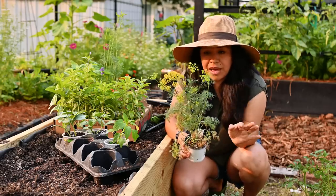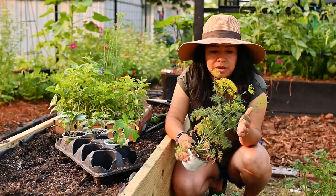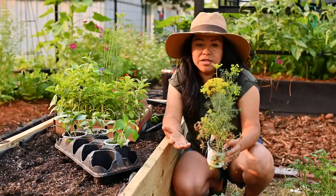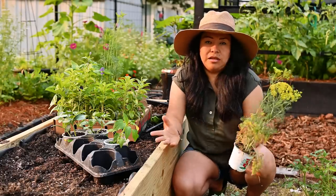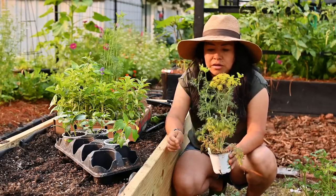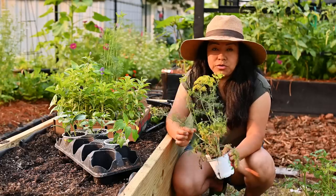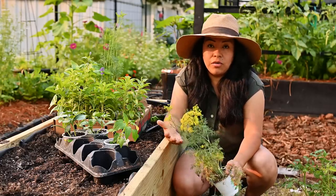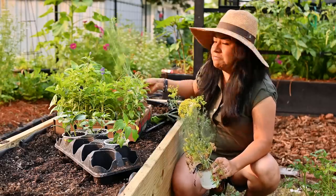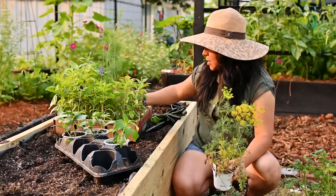So I asked the guy at Gaywoods, and he wasn't sure what the answer was. He pretty much just told me that he plants them once when they're a lot smaller, and then the plants just take off and he never prunes them. So I thought, okay, I am going to start some from seed, but I am also going to try this just so that I know what the answer is. And because of that, he gave them to me for free. So anyway, I grabbed two of them and I am definitely going to prune them and plant them.